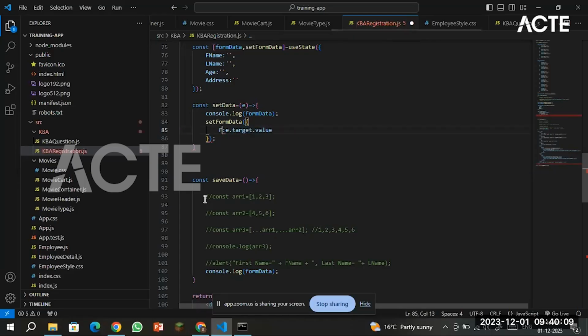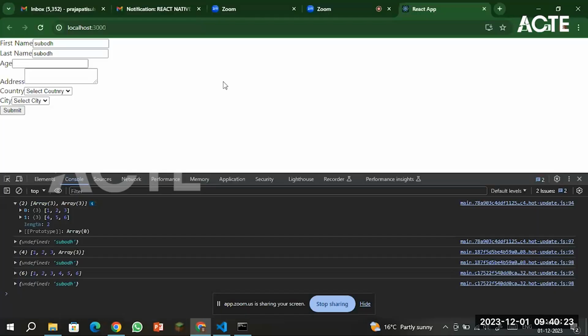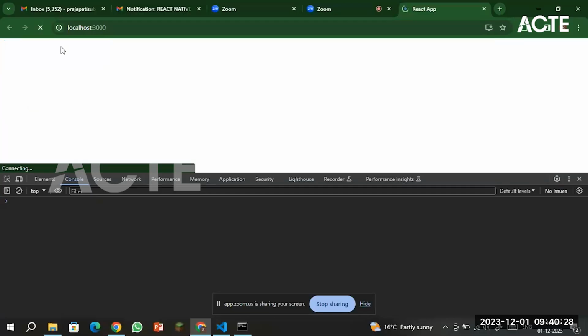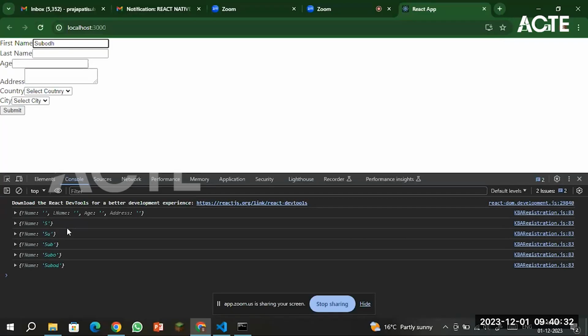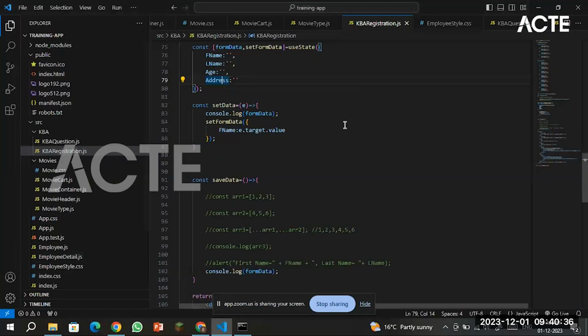I am using the first name. Whenever I change my first name, the last name, age and address should not move. Right now, what is going on? When I am updating this one, the last name, age, and address are removed here, but they should not be removed. Then how can we do that?